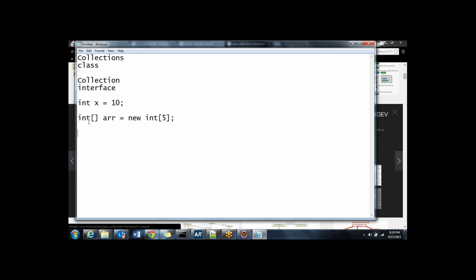And the restriction with this array is, using an array we can store data only of type int. Why? Because this specific array is declared of type int. So arrays can store similar kind of data only. And to explain one of the questions that I asked yesterday, how to create a student array or a string array. The simplest thing is, if you want to create an array of type string, String[] st = new String[5] if you want to store 5 elements.